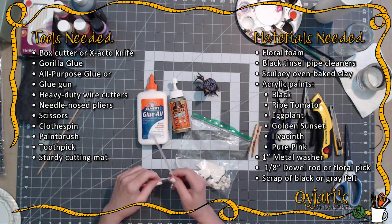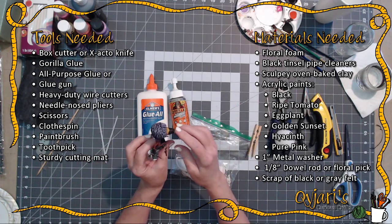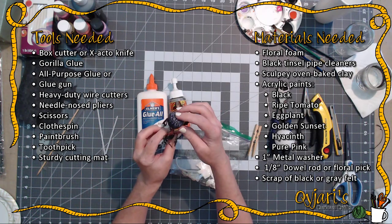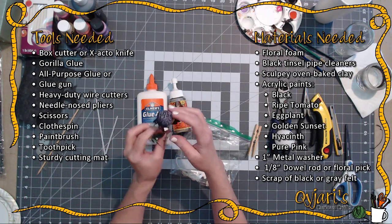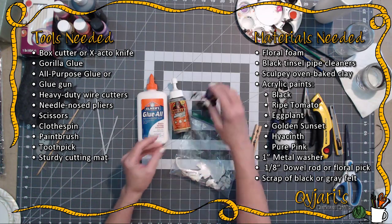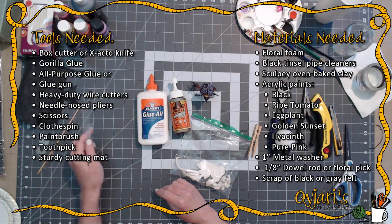Tranquil said that I'd use wire. Yeah, you could use wire. He's not that heavy. He might get top heavy though, or front heavy, I should say, with his beak, because that's Sculpey. And his brains are Sculpey too. So I don't know if he'll be too top heavy for wire. I guess you could use a heavy gauge, like a 12 gauge. Or maybe doubling 18 gauge would help. I don't know.